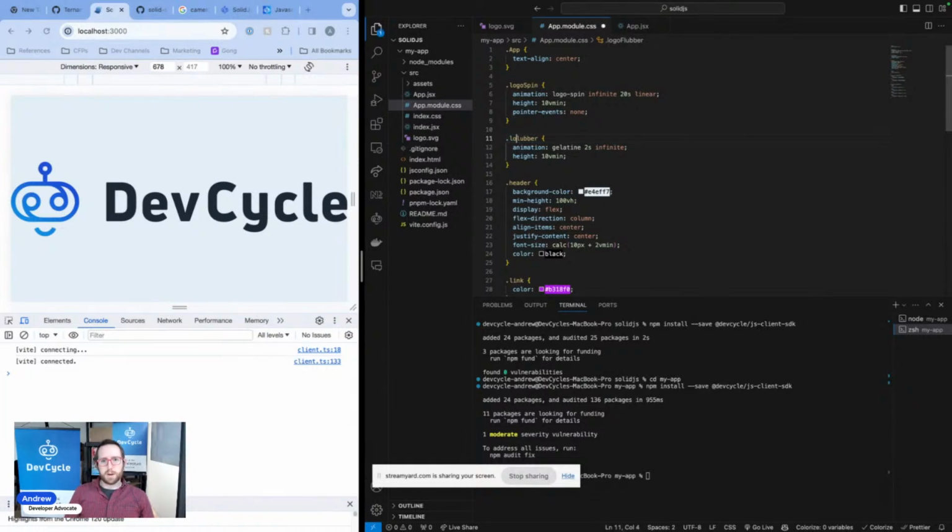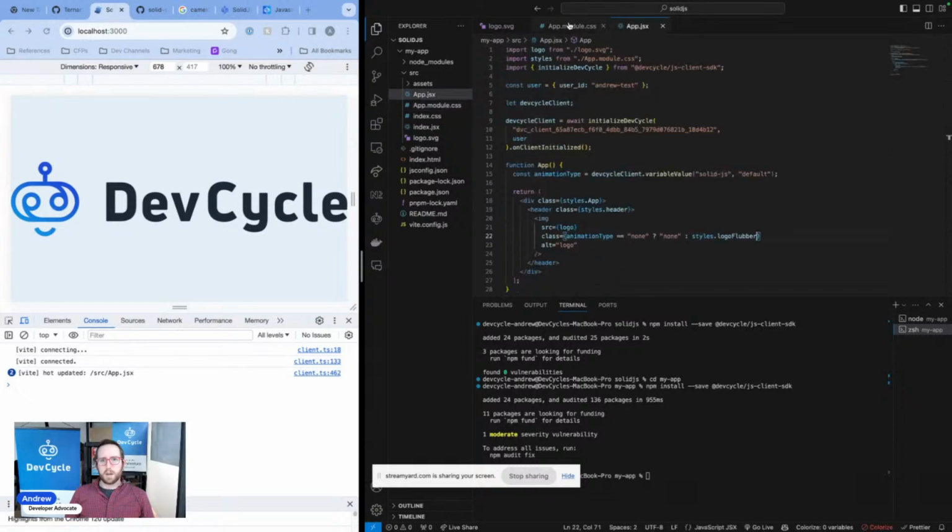So let's do no animation. Let's call this flubber animation. We'll call it spin animation. And then we'll have one that's just called no animation. Yeah, awesome. There we go. Dot no animation. All right. And then we'll go back in here.